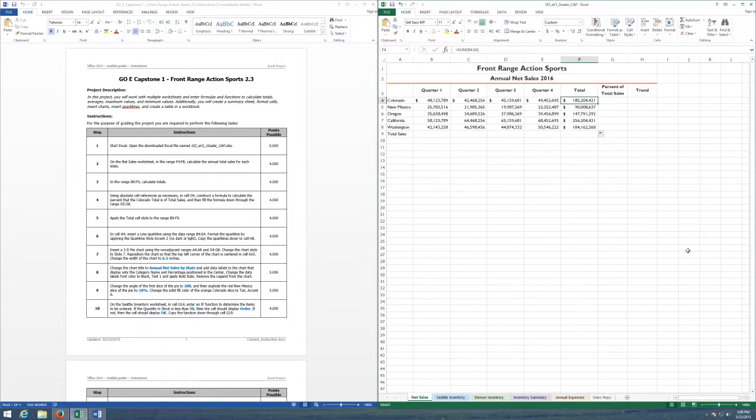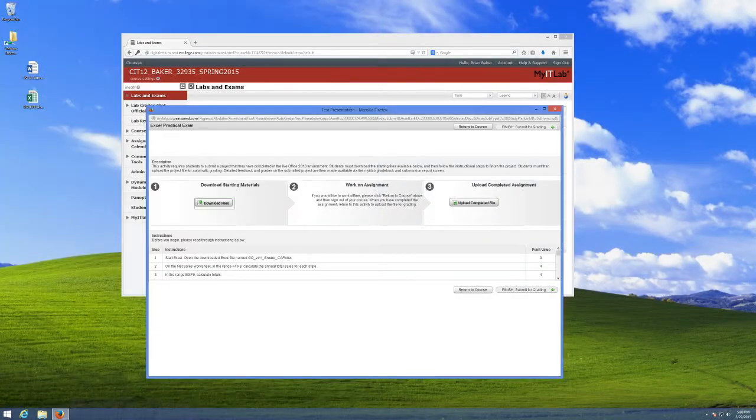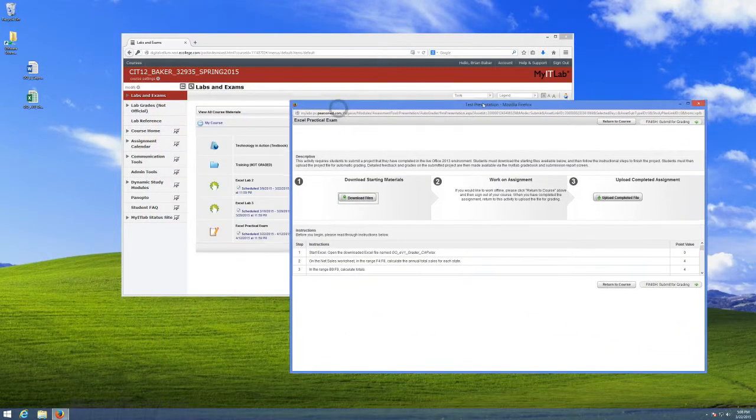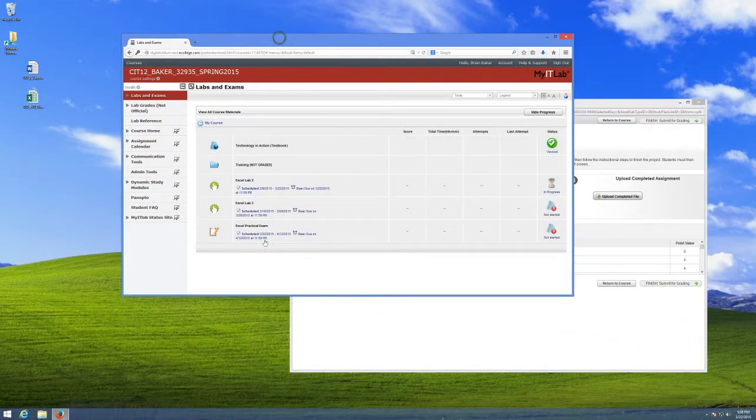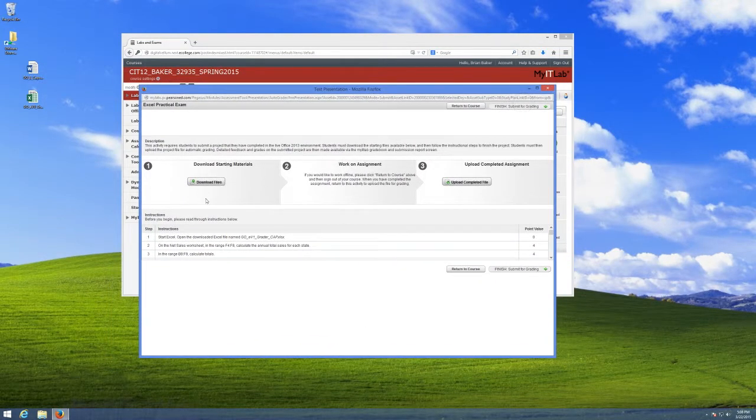All right. So that being said, we are going to save this file once again. I'm going to close this. I'm going to close this. And then pretend this is a different day. We log back into my IT lab. We click back on this exact link. It takes us to the exact same window we were on before. We don't need to download the files. We already did that. We've already worked on our assignment.